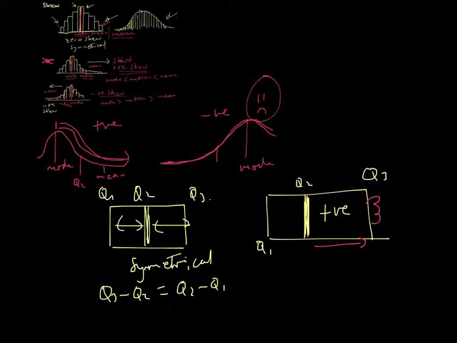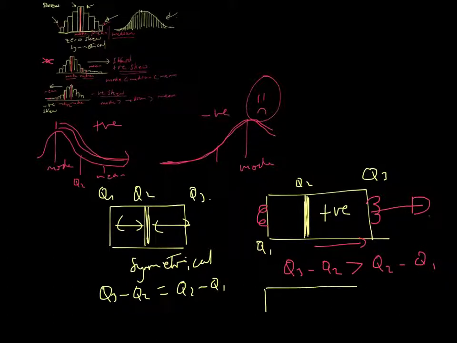He's saying that if you were to hold a piece of paper, positive skew on a box plot would be to stretch out your paper towards the right-hand side. So a box plot means you have a larger gap between Q3 and Q2 than you do between Q2 and Q1. So this is positive skew.